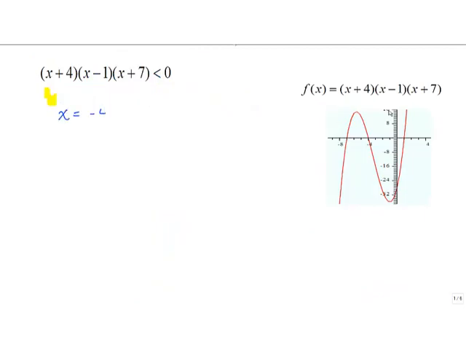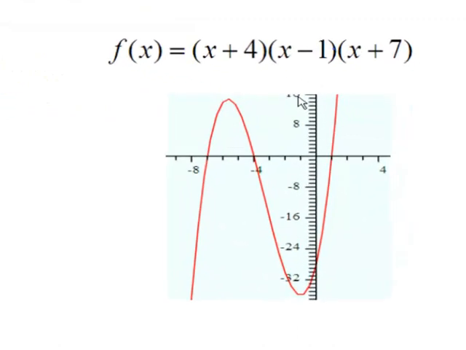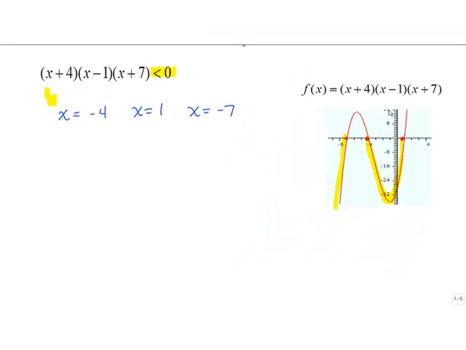Let us now look at the graph of the corresponding function. We still have the same zeros. Notice that is where the graph crosses the x-axis. Since the inequality asks us to find values less than 0, we need the part of the graph below the x-axis. This gives us the same answer that we found by testing the intervals.